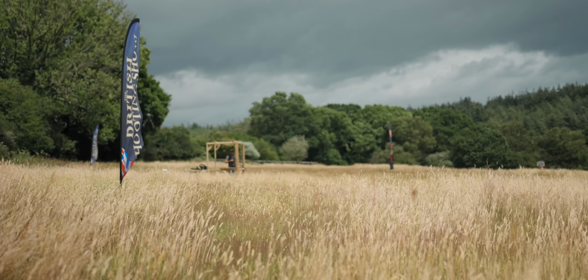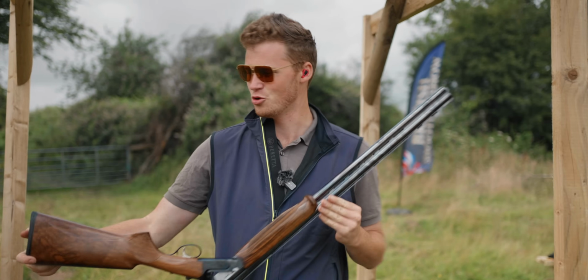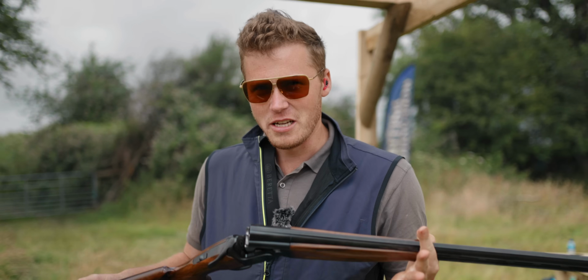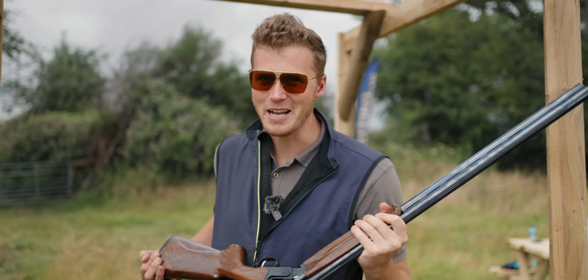Having played around this morning with less than ideal clay guns, I thought I'd bring a proper clay gun to the party and just have a little shot, just to make sure that these clays, which we set up to be relatively easy, were actually that, and it was just the guns that were holding us back. This is the Perazzi High-Tech S.